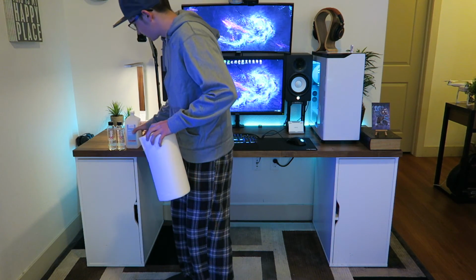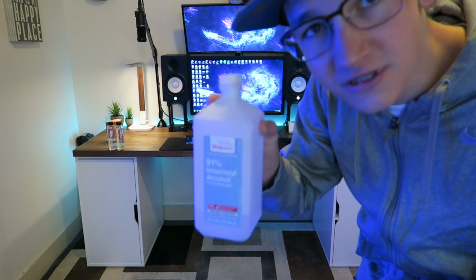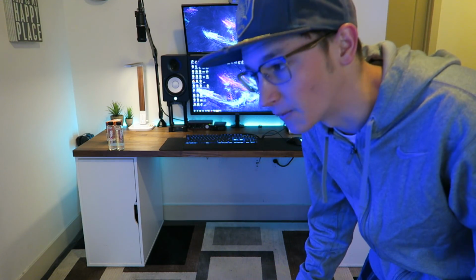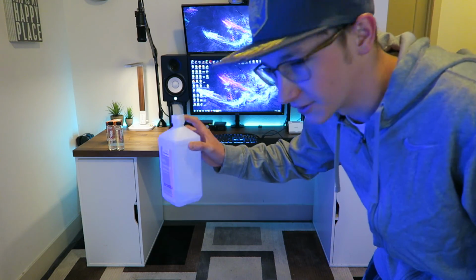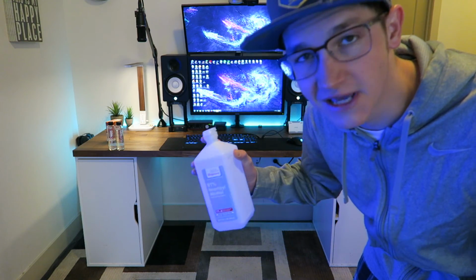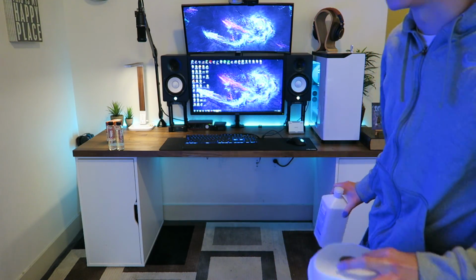Another thing you're gonna want to do, and this is my secret weapon, is 91% isopropyl alcohol paper towels. This is what I use to clean like 90% of the apartment all the time. Your mouse and your keyboard are like the dirtiest things in the world. This is gonna pretty much sanitize everything and keep it completely clean. I'll show you how to do it, watch this.